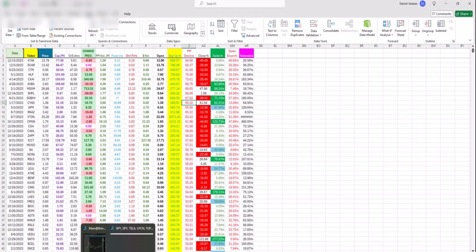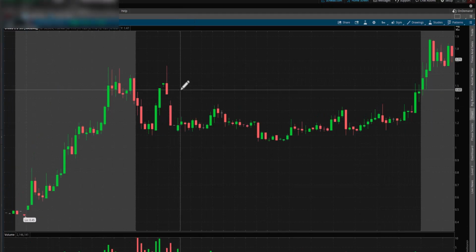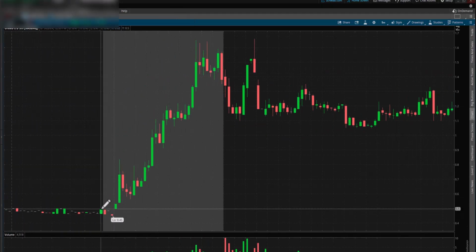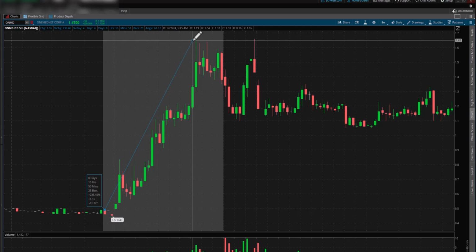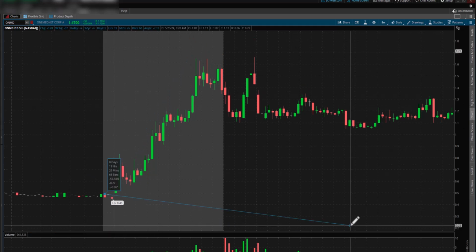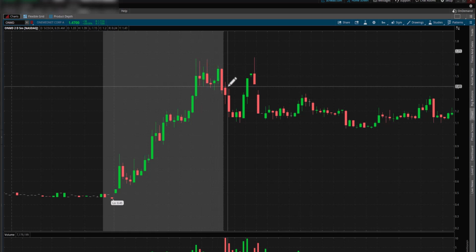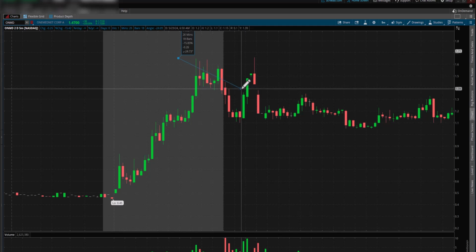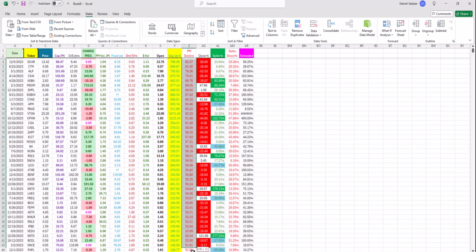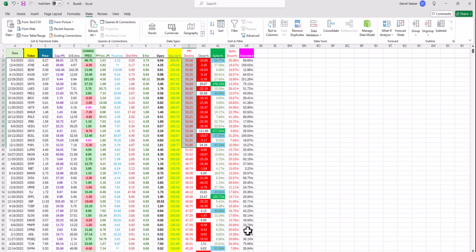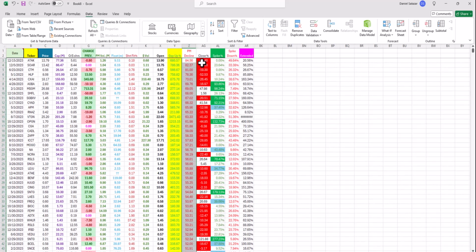Pre-market decline, just as an example, is pretty much once the market opens from the prior night. If you go all the way during the pre-market hours to see how high it went up, I call this the gap up. This is a 237% gap up. Now, during the pre-market hours, right here, all the way to when the market opens, I call that the pre-market decline. So in this case, it'll be roughly a 15% pre-market decline. Once you start noticing that a lot of these, the ones that have a higher pre-market decline, meaning that it has gone down the most, those tend to give you really, really good returns.